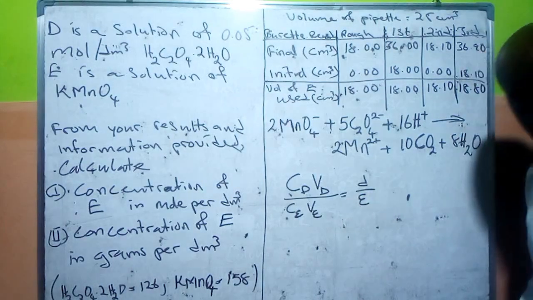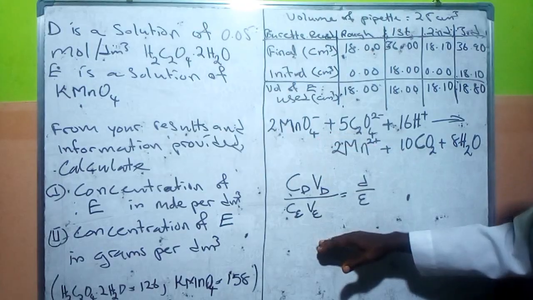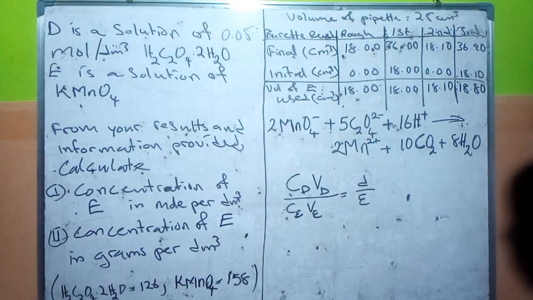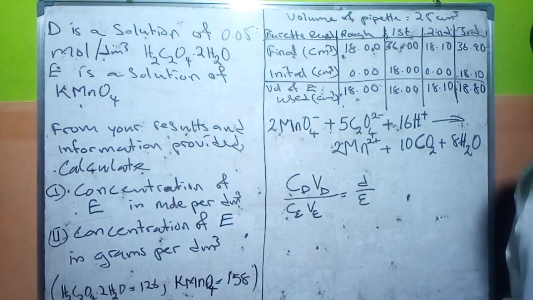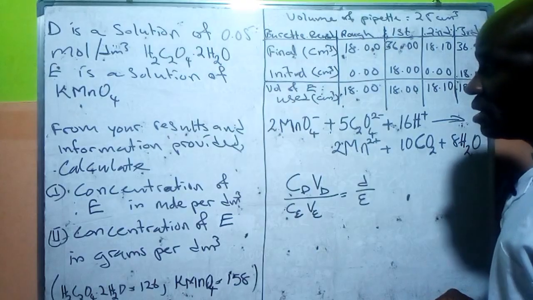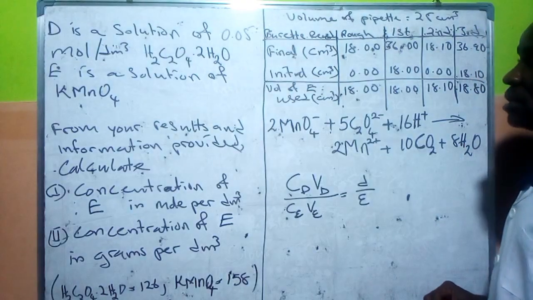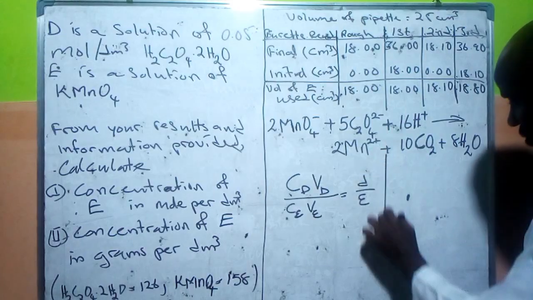As the case may be, anyhow you turn it, you still get the same thing. This can go up and this one will come down, depending on the way you want to do it. But the main thing is that you will also arrive at the same thing. So let's look at the D. Our D here is what? Our D, okay, the first thing we need to calculate is the average volume.